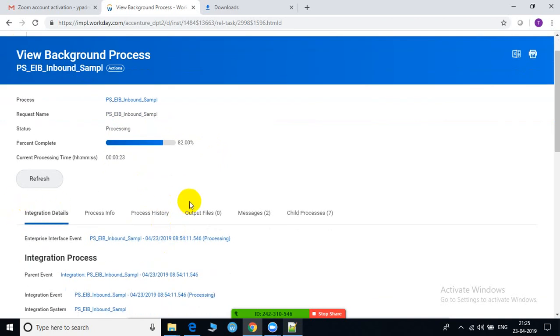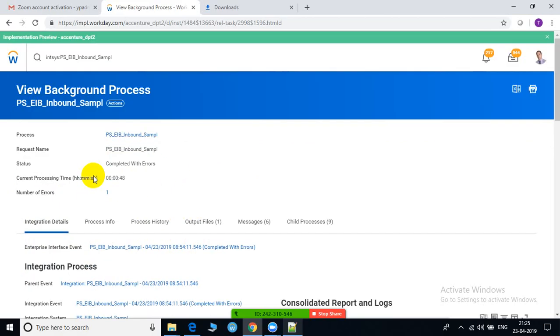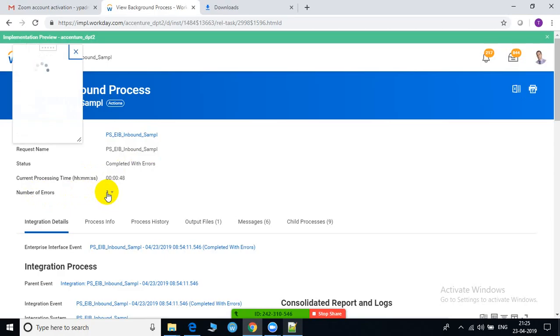And then we see here different tabs. So I'll just show you what these tabs are all about. See, now we have got some errors. So now how do I see what the error is? You can see this number of errors is 1. You can directly open from here.